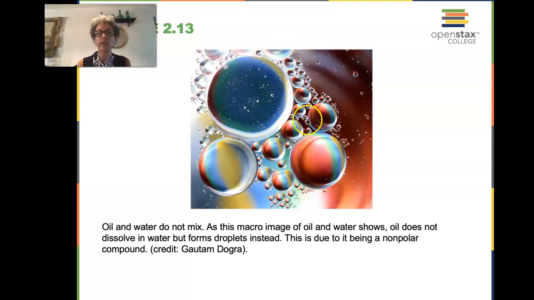So that polarity is very important into how water acts in living systems. So this is a microscopic image of oil and water. The oil is clinging to the oil, the water to the water. So we form these droplets of the oil. We could get them to mix and visibly look as if they're evenly distributed, but they're not going to combine because the water is polar and the oil is non-polar.